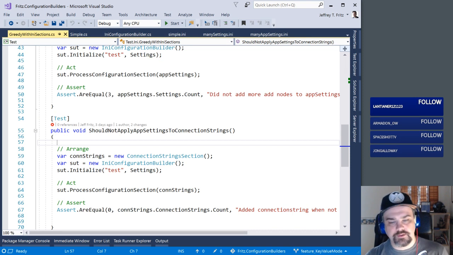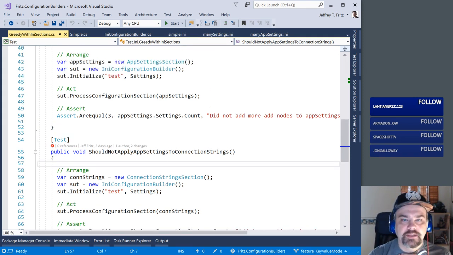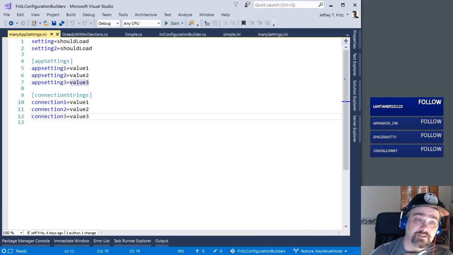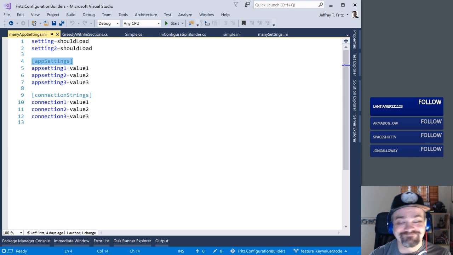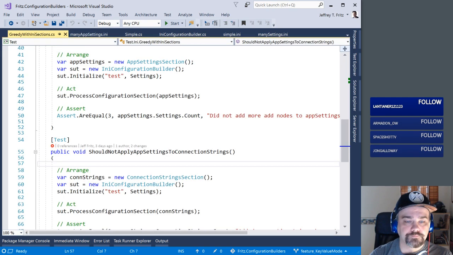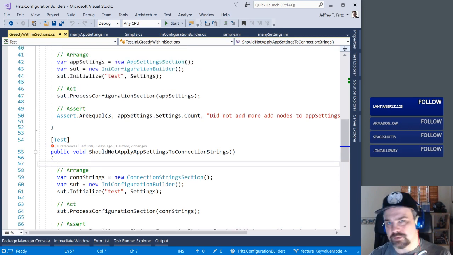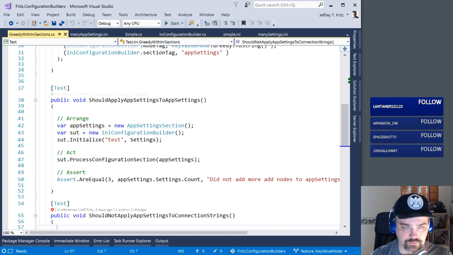So here's the problem. Here's the feature that I'm trying to put into place. If you have app settings that look like this, where you've defined a section called app settings in your ini file, and you have another one called connection strings, and you configure your configuration file and say, process connection strings, it shouldn't apply the app settings section to that.